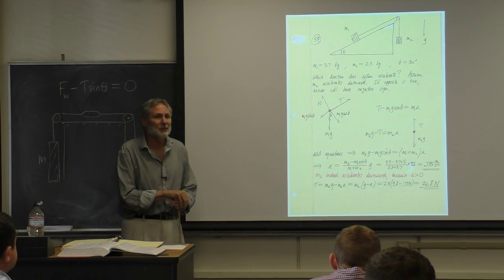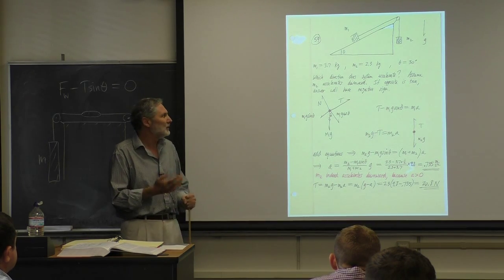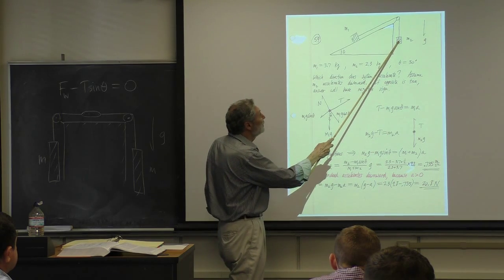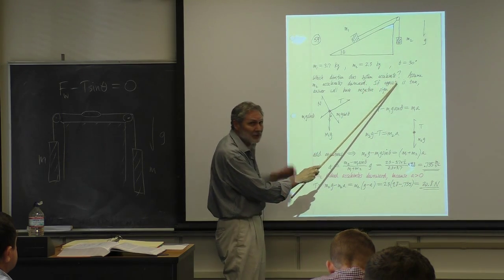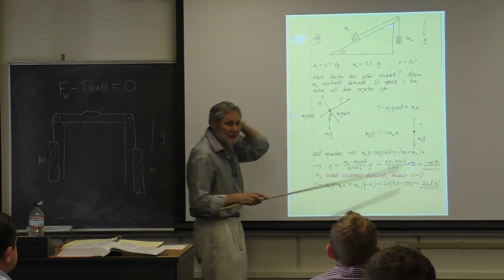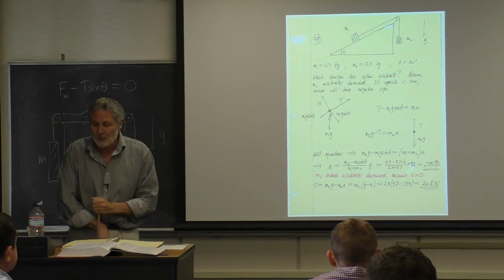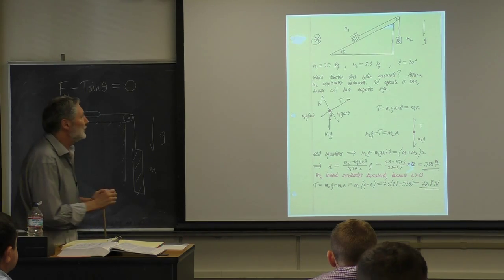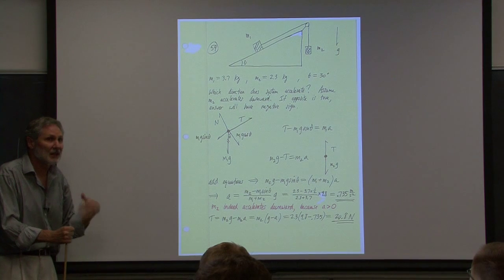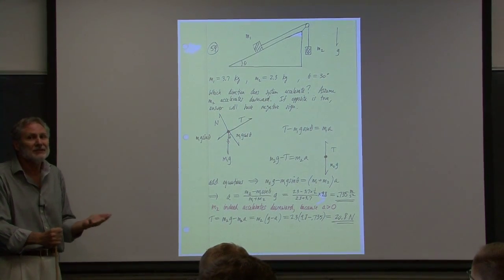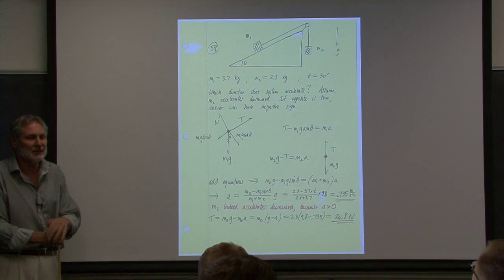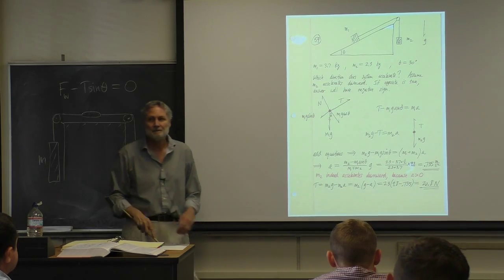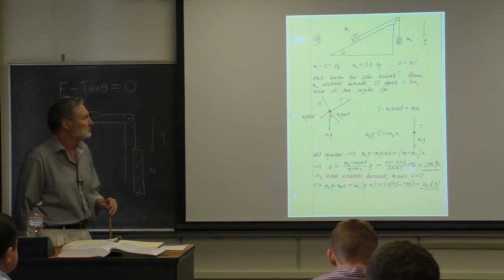So how do we solve this problem? Well, here's a simple way to do it. Let's assign a positive direction. Let's suppose that this is going to accelerate downward, with positive acceleration downward. We go through the problem and solve for the acceleration, being careful with all the signs, of course. If we get a negative sign for the acceleration, what does that tell us? It's going that way. This is accelerating upward. So that's how we do it. Simple. And that's what we're going to do here.